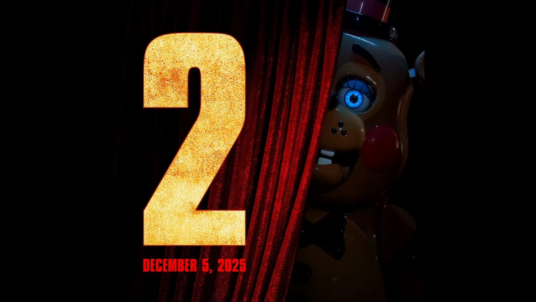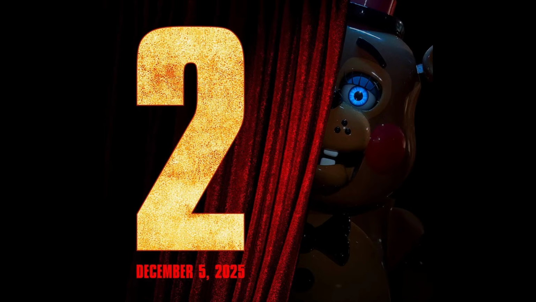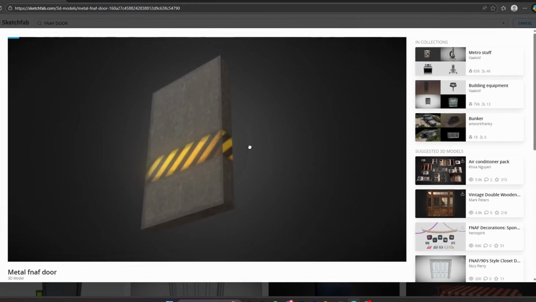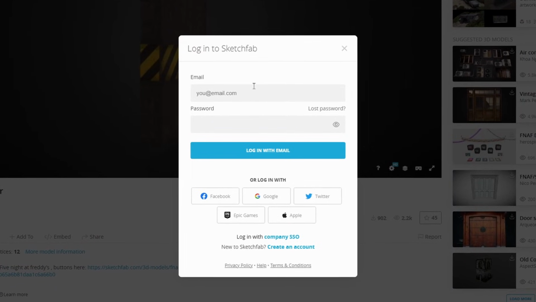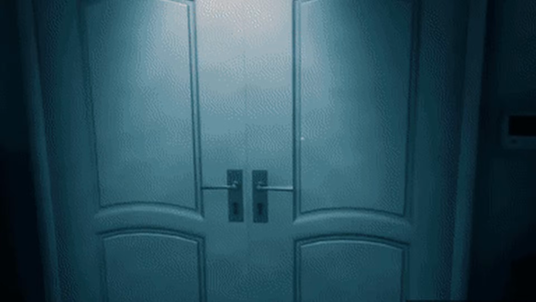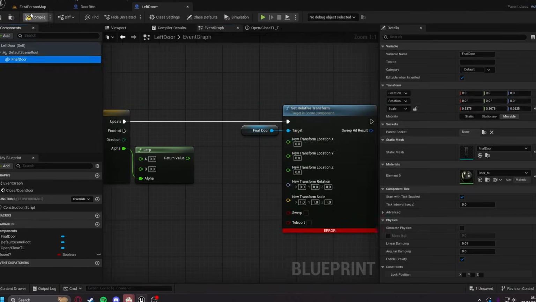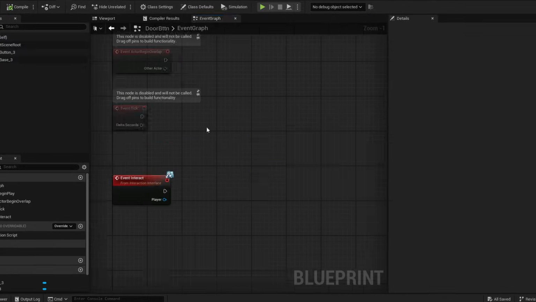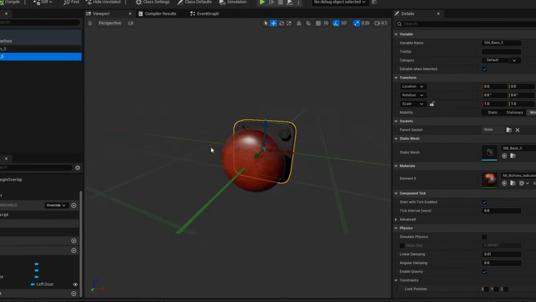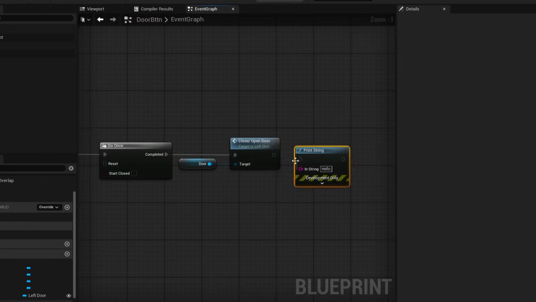Oh yeah, and of course I also made an interaction system so you can actually interact with objects in the office. Now that we have interaction and movement in the game, we now need to set up the door and light mechanics so we can open and close the doors if there's any animatronics outside. I then started organizing all of my thoughts on how I wanted the doors to work and sound into a nice spreadsheet.